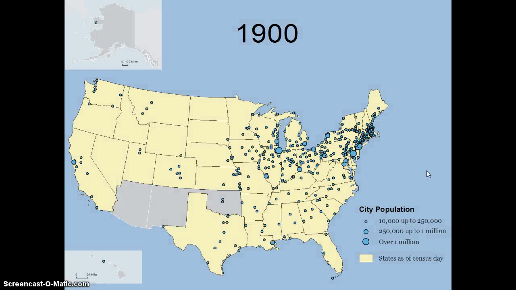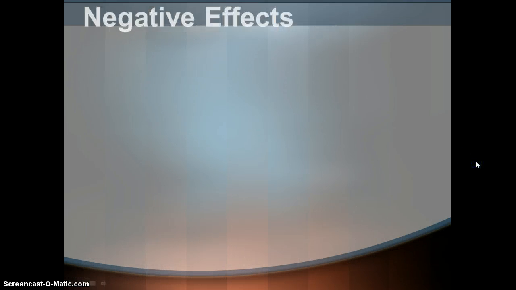In the Northeast. Now we go to 1900, and now we're getting even bigger out here. We've got more here. We're even moving into the Midwest. Chicago is really growing now. New York is really growing. Philadelphia is growing. But now Baltimore is getting a lot bigger. Here's Buffalo, really big. Here's Pittsburgh. So definitely we are growing.